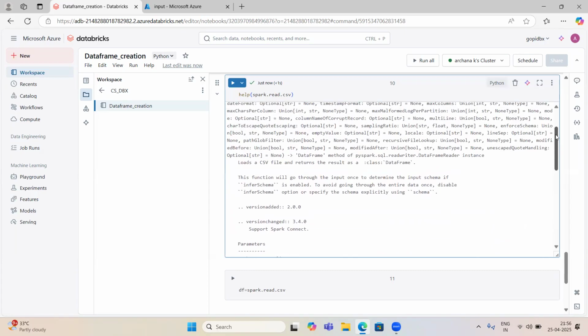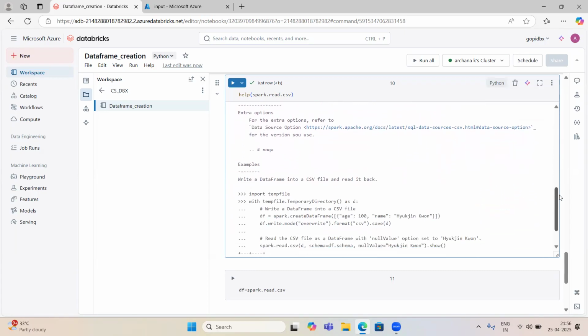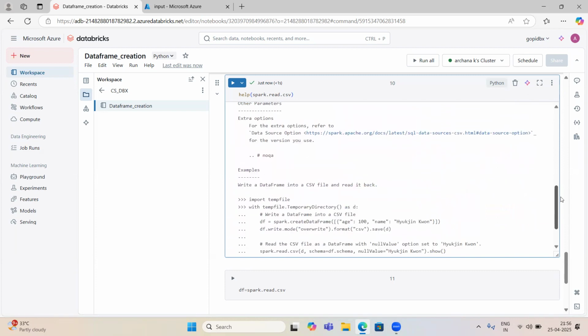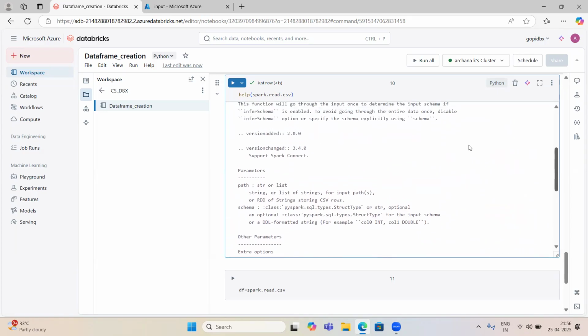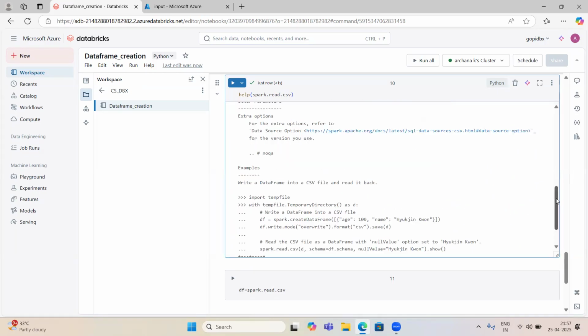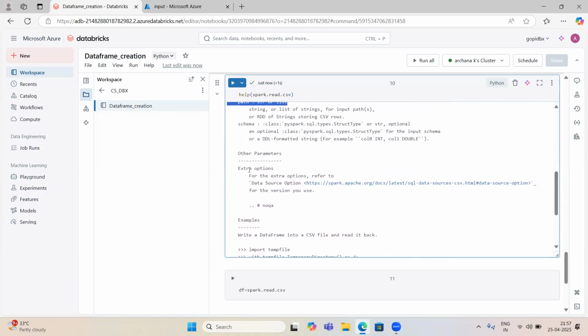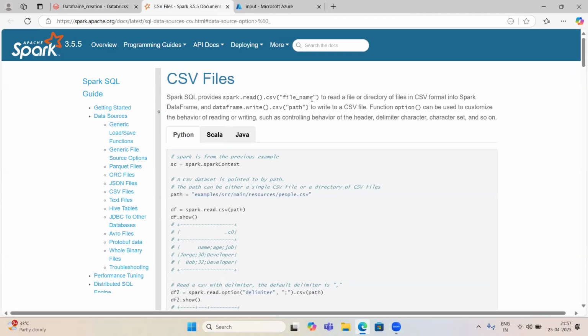The first parameter is the path, the second one is the schema if you have one, and there are many other parameters. If you click on the documentation, it will show you spark.read.csv and the file name and everything.